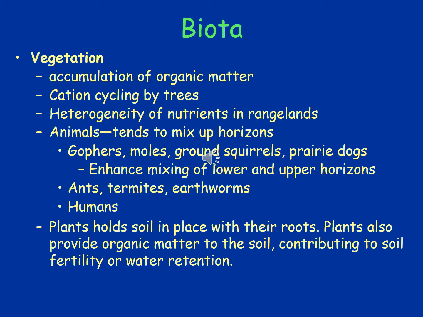So things like that, the trees suck them up and they bring them to the surface from their roots and they add them to their biomass, and then when those leaves or sticks or branches or roots die off, they add them to the soil. So that will definitely affect soil formation. Animals tend to break up the horizons too, those different layers of the soil. Those underground dwelling mammals and things really churn and mix up the soil, and that can help build soil. Ants, termites, and earthworms, and of course humans affect the soil quite a bit by their processes. Sometimes for good, the soil improves, but a lot of times it erodes and becomes less healthy.